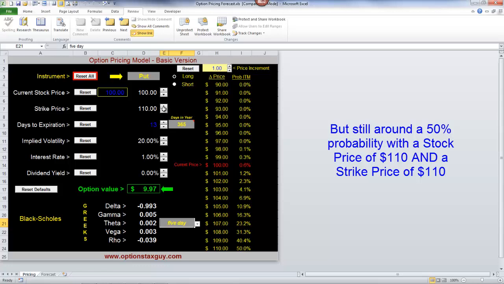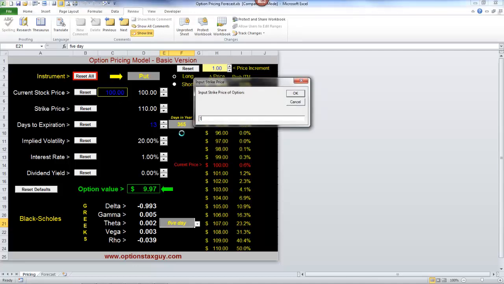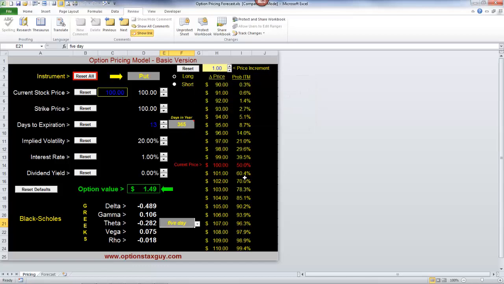Now here is where you could, if you really want to model this, I would put my strike in the middle. Let's say it's 100. So now I've got the price at $100 and my strike at $100, and I've got 13 days to go, right at the money, it's about a 50% probability. So as we move forward, with a week to go, or even a trading week to go, the probability of it being at 90 is 0, but up here it's about 100%.